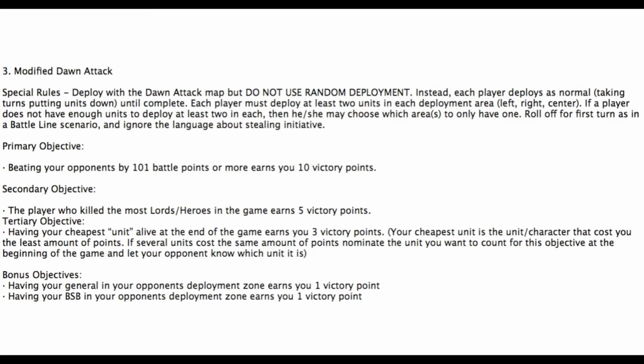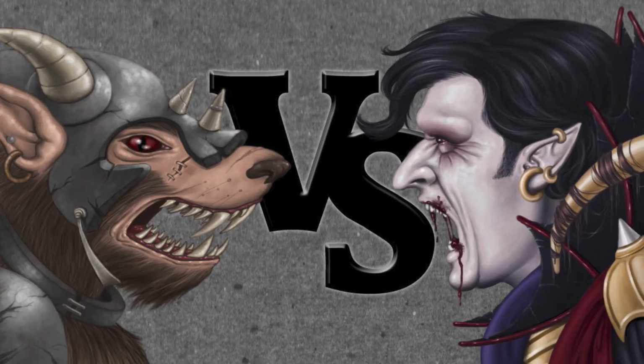The primary objective is essentially victory points for 10 tournament points. Secondary objectives being the player who killed the most heroes and lords, 5 points. And then having your cheapest unit alive at the end of the game earns you 3 extra victory points. Bonus points for having your BSB in your opponent's deployment and your general in the enemy's deployment. So our cheapest units ended up being, I think, a unit of bats and my engineer, my naked engineer.